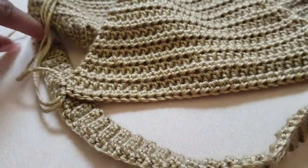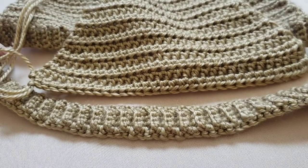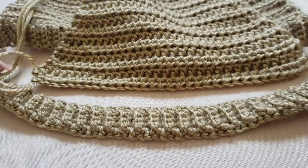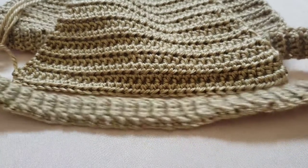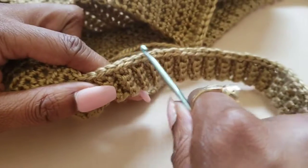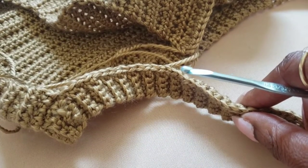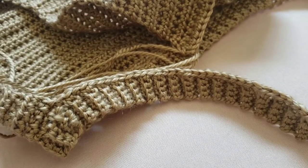So there's 54 extra stitches minus the 36, on both sides. So you want to divide the 54 by 2, and that'll give you how many stitches belong on each side. So for me, it's 27. So what I'm going to do is just count out 27 stitches and then mark it off. And let me know if you have any questions about this step. I'm going to go ahead and mark off my 27 stitches on both sides, and then I'll show you what to do after that.